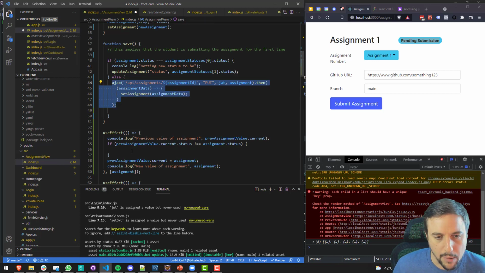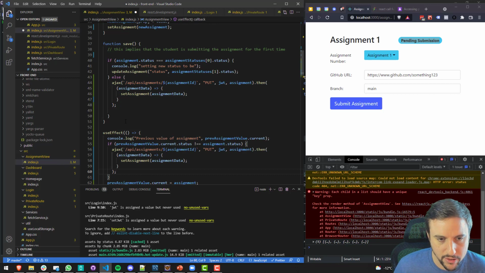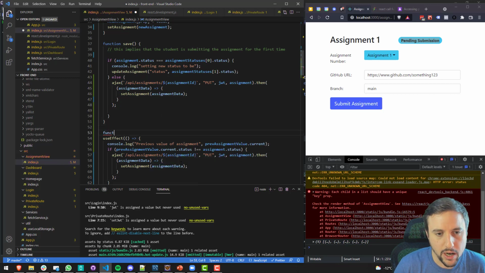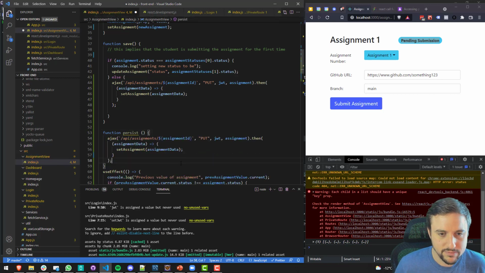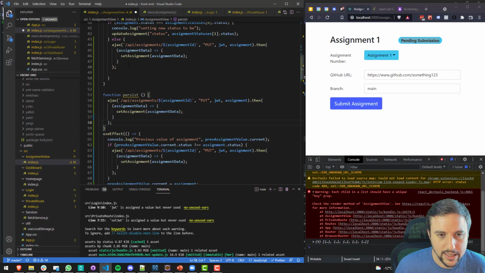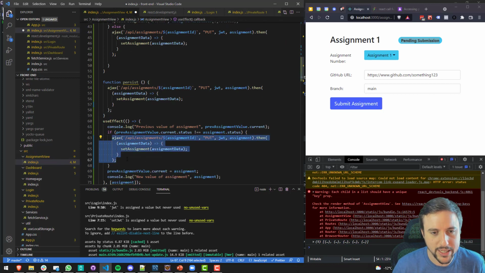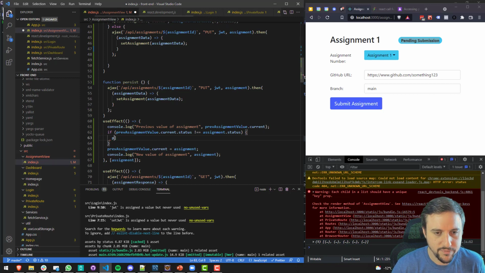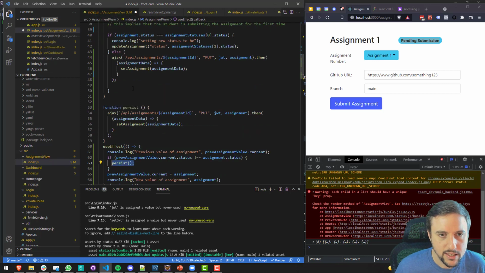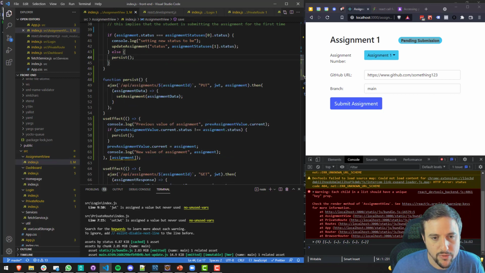And here's where we're copy pasting, so we really should have some sort of a method for this. We can call it persist or something, even though save is not a great word, because save and persist mean the same thing. So we'll have to rename it. So we'll say persist, right? And then here we can also say persist, right? So we're kind of refactoring that code a little bit.